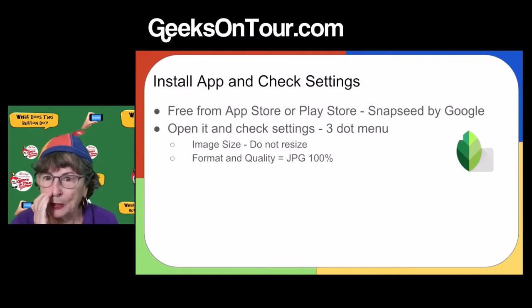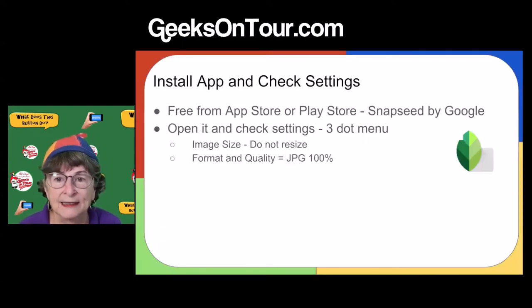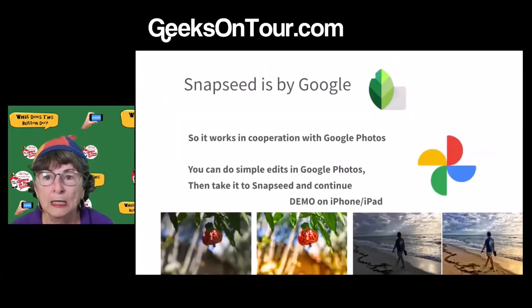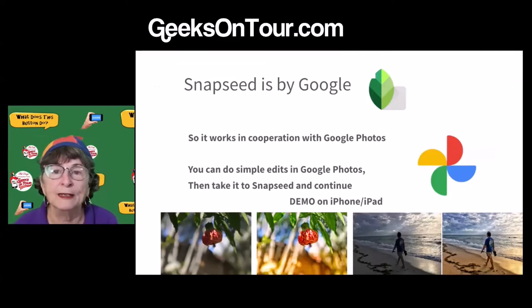Yeah, maybe. So one of the first things, after you install it, you should check the settings and make sure that it is not resizing your images. You don't want editing to lose you quality. So let's do it. Snapseed is by Google, which means it works in conjunction with Google Photos. But for the most part today, I'm going to use it as a standalone app. So even if you don't use Google Photos, you will be learning how to do things from me today.